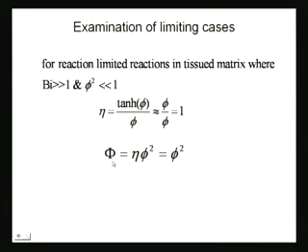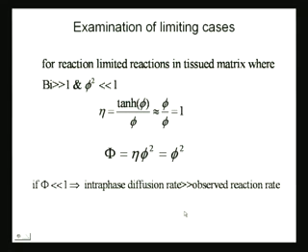So, then the observed Thiele modulus equals the intrinsic Thiele modulus, because observed Thiele modulus is eta times intrinsic Thiele modulus. So, as a result, observed Thiele modulus is the same as the intrinsic Thiele modulus, right. So, if my intrinsic Thiele modulus is much smaller than 1, then my observed Thiele modulus is also much smaller than 1, because we just showed that they are equal, okay.